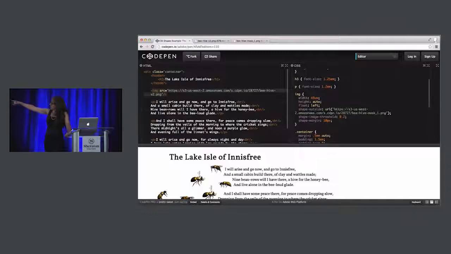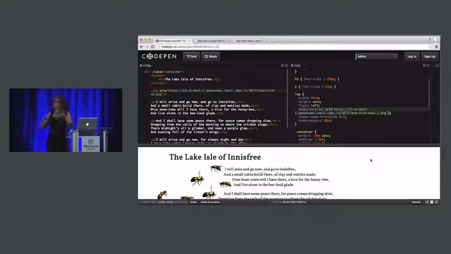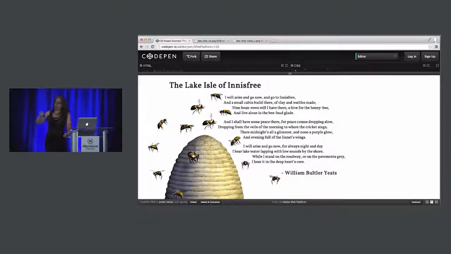But then there's a second place over here in the CSS, and I'm sorry that the screen is so small, but where it says shape-outside URL, the people who made this are pointing to a mask that they made. So you make a mask image, and then the browser will automatically figure out where to put the text around that mask, and not put any text on top of the black, put the text where the white is. Good to go.